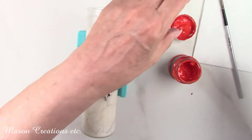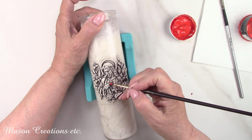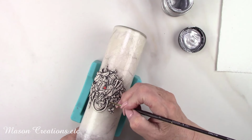I'm using Pentart paint in the color red to paint just the heart. I want this to have no actual color except for the heart. I'm also going to paint the halo, Pentart Silver.